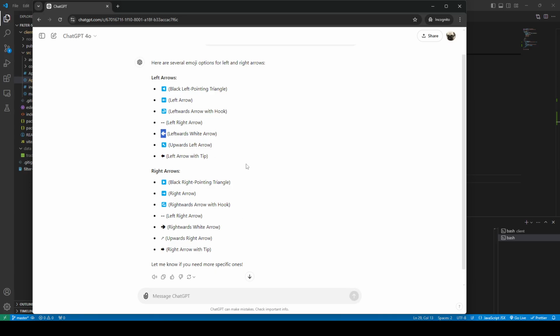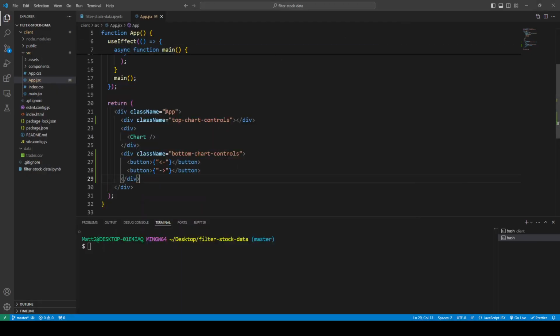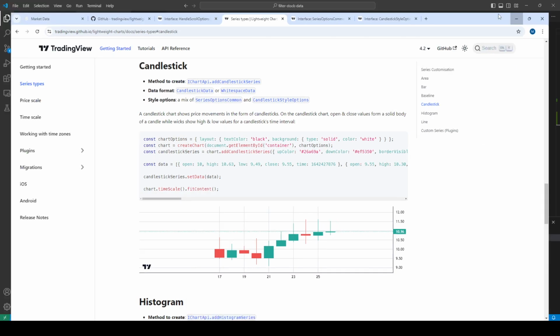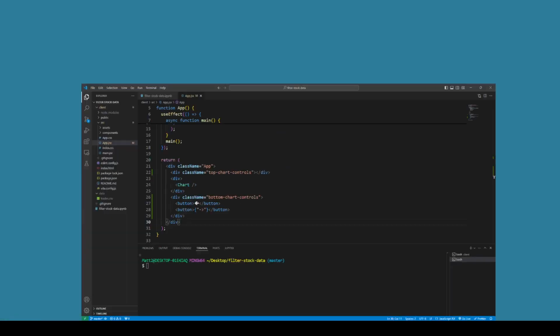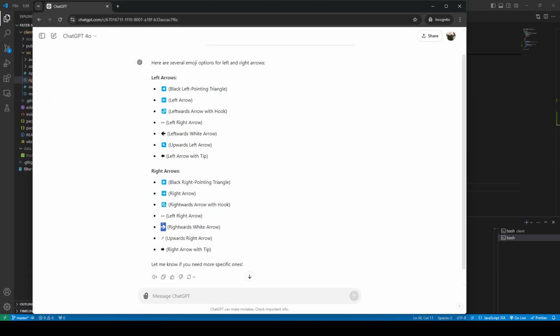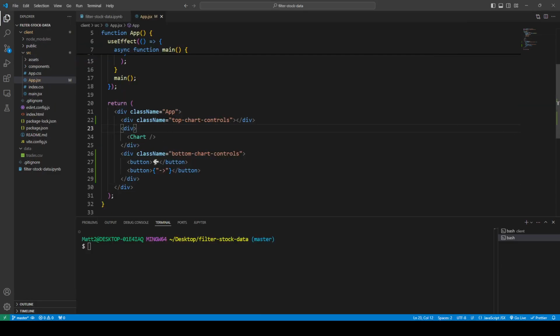Anyways, you can copy these and throw them directly in here. Yeah, let's just use it for now. Screw it. Where's the other one? See what that looks like.